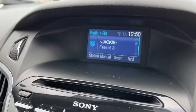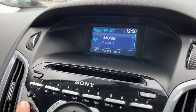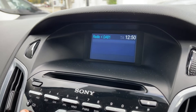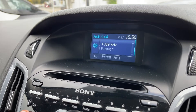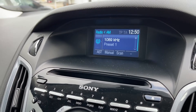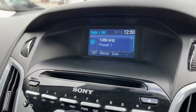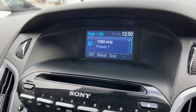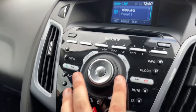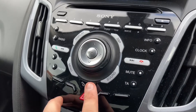Over in the center we have the main stereo screen for the car, so this is where you can access things like the radio. You'll see that we have FM, DAB, and AM radio available, as well as a CD player should you listen to your own music. This car also has auxiliary input and you can also plug in a device via USB, so there are plenty of ways to listen to your music in this car, with the main volume for the stereo just there.